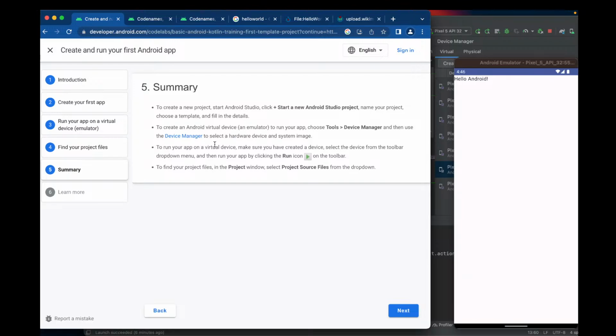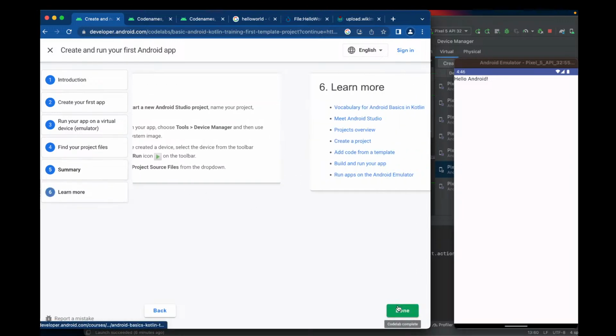To run your app on a virtual device, make sure you have created a device. Select the device from the toolbar drop-down menu, and then run your app by clicking the Run icon in the toolbar. To find your project files in the project window, select Project Source Files from the drop-down.